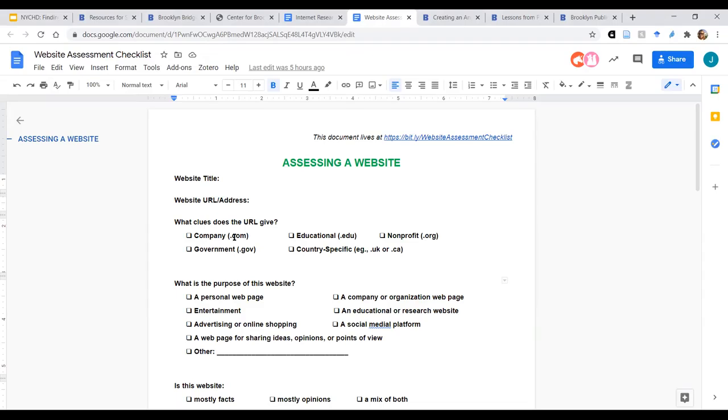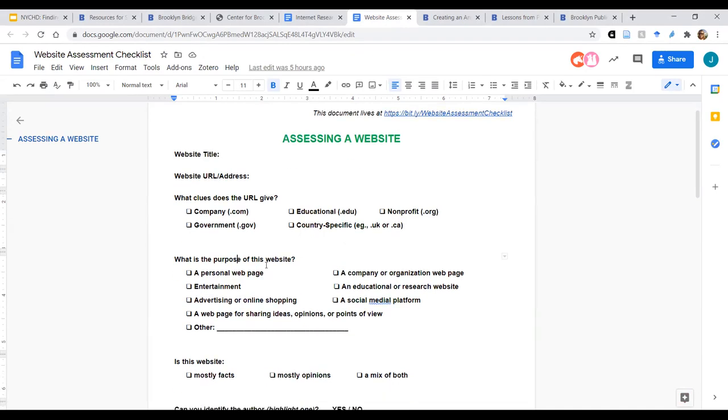And, you know, is it created by a company, a government, an educational institution, or a nonprofit? And then how can that help us figure out the purpose of this website? So for example, when I looked at the digital collections from the Center for Brooklyn History, that seems like it's an educational or research website. It doesn't seem like it's for entertainment or advertisement or online shopping.